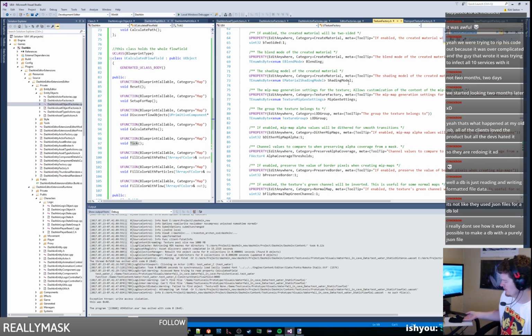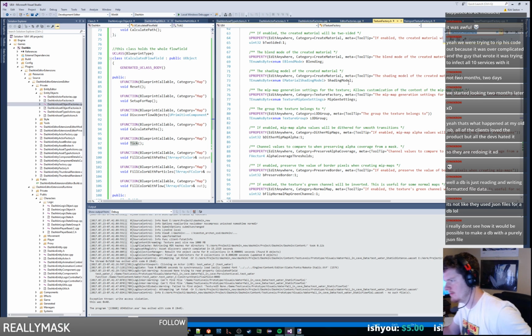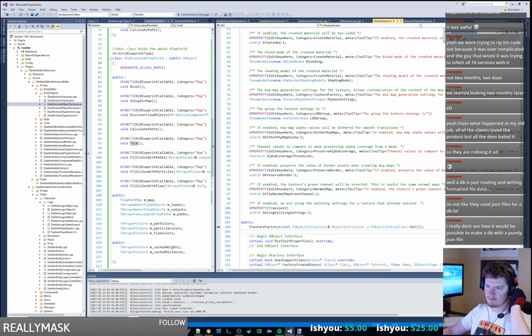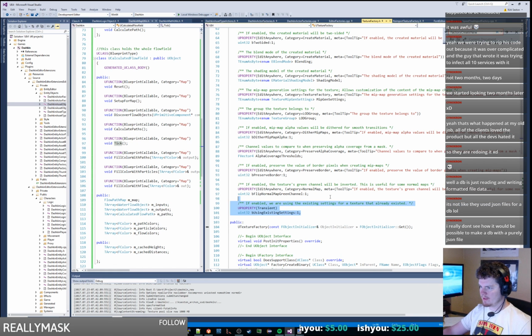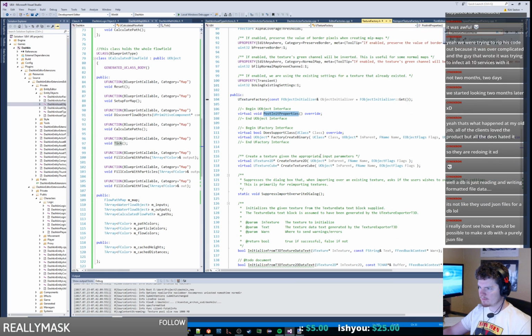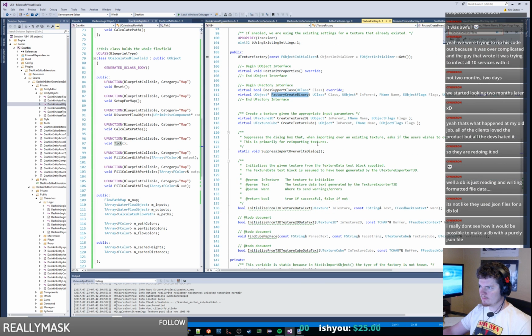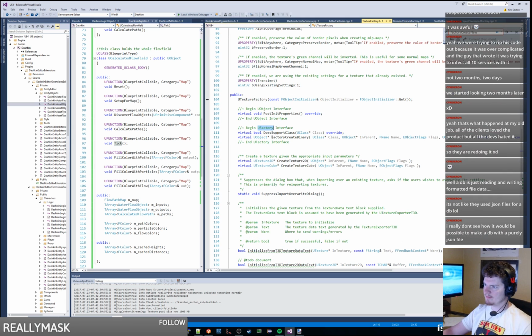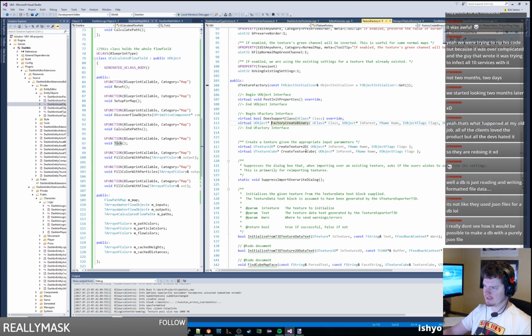I wish it was a little bit more straightforward than this on how I'm actually supposed to make it an asset for something. Of course, it was more straightforward. We had to delete our texture factory because it was in the wrong spot. So we could always just throw our old texture factory in here. But I guess this is the UFactory interface that this thing uses. So I guess it doesn't implement the factory create asset sort of thing.